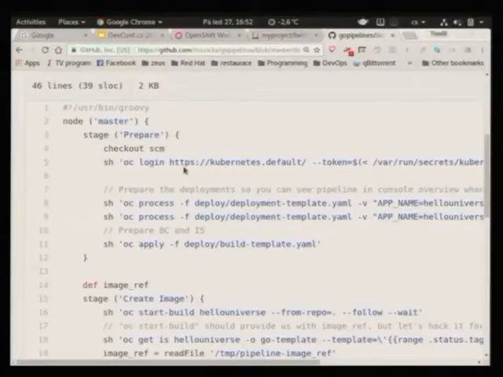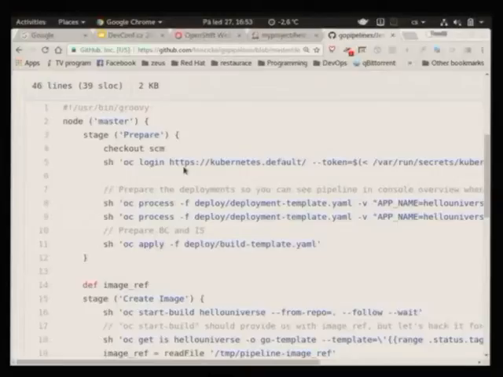Does this actually depend on a single cluster with 2 environments? No, every namespace you are in has a default service account. And every service account has a token associated. And if you run a pod inside, Kubernetes or OpenShift will inject a token into your file system. So at /var/run/secrets/kubernetes.io/token, you get the token which you need to authenticate back.